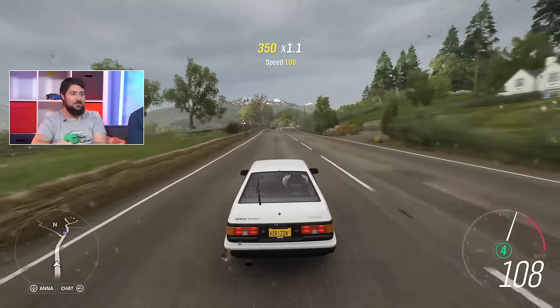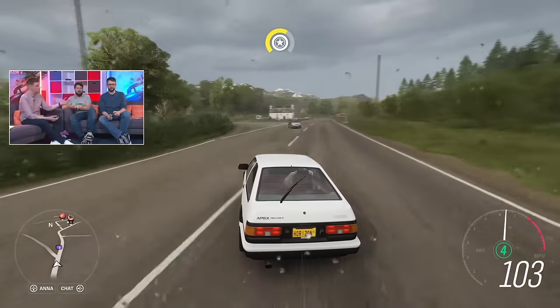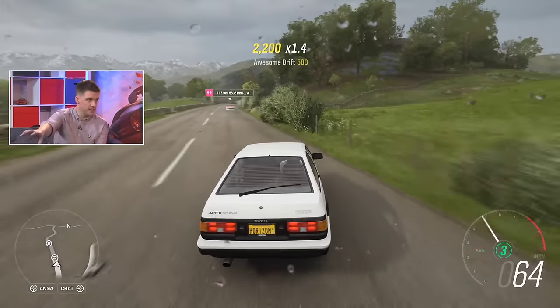If Matt wants to try. I was heading to a drift zone, the one in Ambleside, just around this corner. All right, well, Matt is one of the finest drifters in Playground Games, so taking this stock drift icon.